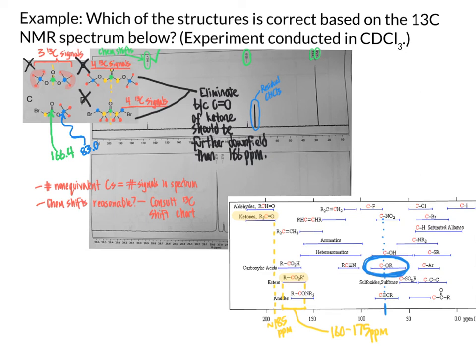Then our more shielded carbon atoms, these guys over here, are shielded because they are further away from the electron withdrawing oxygen atom. And those, we see two signals as possibilities for that, 27.9 and 27.8. 27.9 and 27.8 falling right around in here with my laser pointer. And one group that we see in that 27 region is saturated alkanes. And it just so happens that this tert-butyl group is indeed a saturated alkane. So we can ascribe that to the 27.9 or 27.8 signal. I'm going to ascribe it to the 27.9 because you'll notice that signal is a lot larger than the 27.8, suggesting that it represents a larger number of carbon atoms. So this represents our signal at 27.9 is where we would expect to see those three methyl groups occurring.